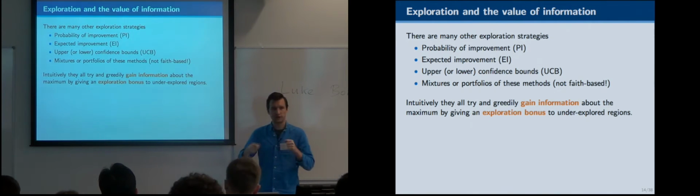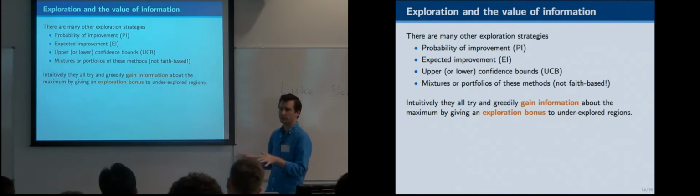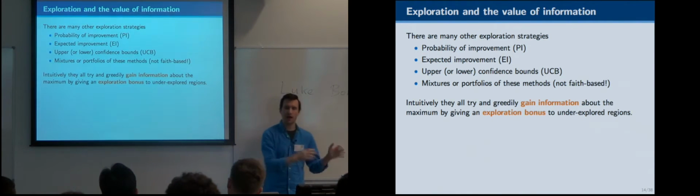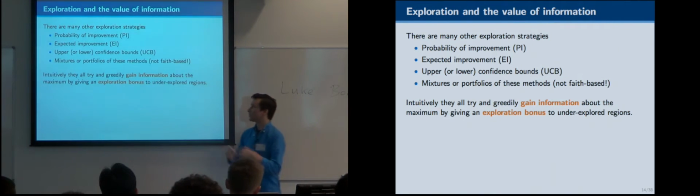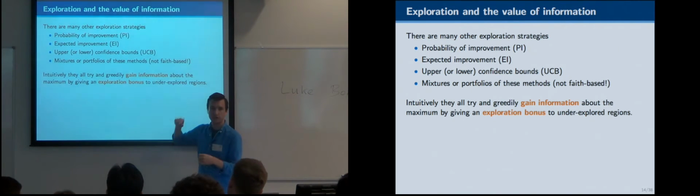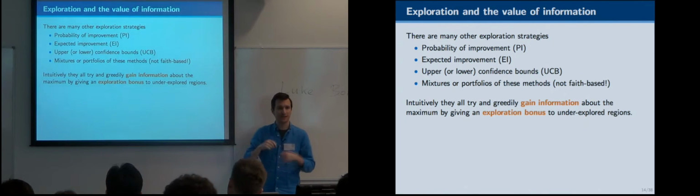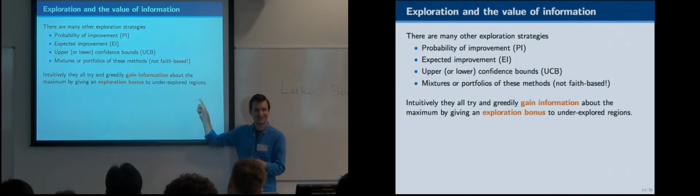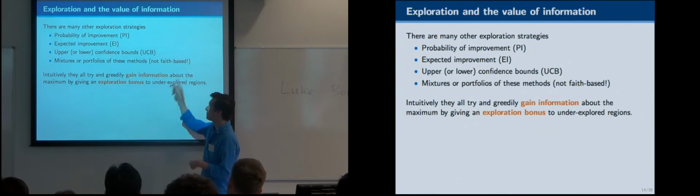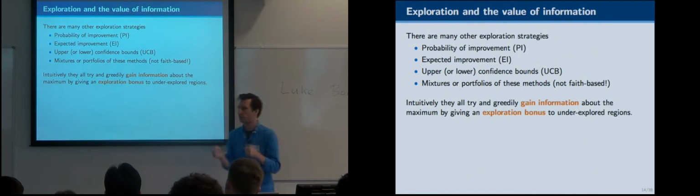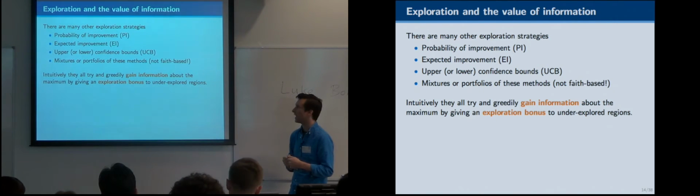Instead, what we're going to do is use a heuristic. Everything that has been described today is a heuristic. So it works in some settings. It does not work in other settings. So instead, what you could do is use a mixture of these and try and learn what is the good strategy as you continue sampling. And so here I say it's not really faith-based because I like that statement there. I'm not really assuming that EI is going to work for my model. I'm not assuming that UCB is going to work for my model or the particular function that I have. I'm going to try and mix between these as I go along.